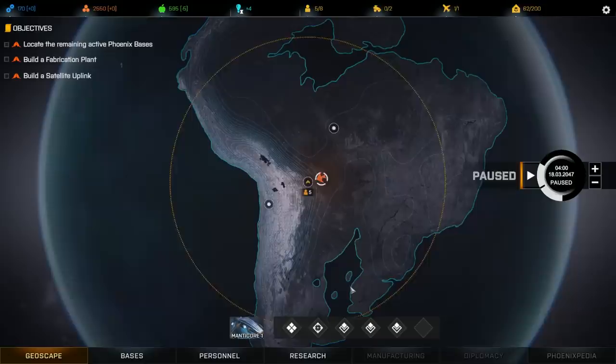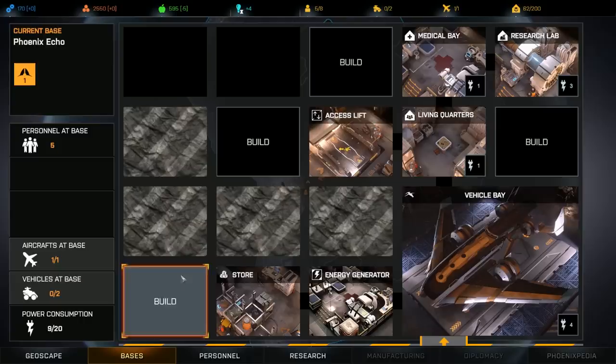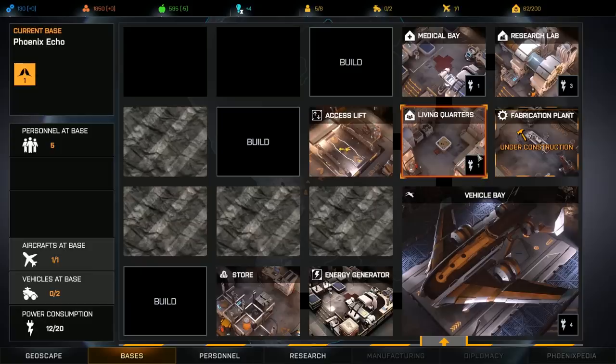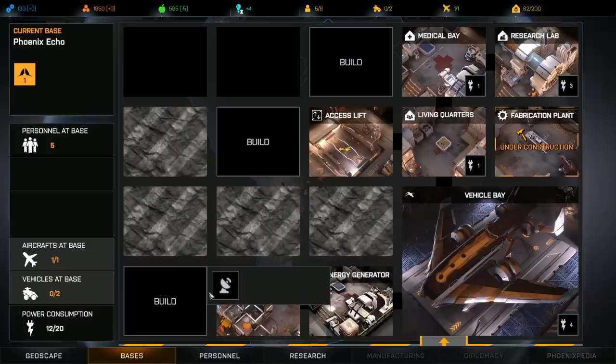Alright, I think we're almost at a pretty good stopping point here, but let's at least get our base set up first. Let's put the fabrication plant next to the research lab. And I guess we'll tuck the satellite relay out of the way. Let's say down in the corner next to the storage bay here. Yeah, I think that's good.